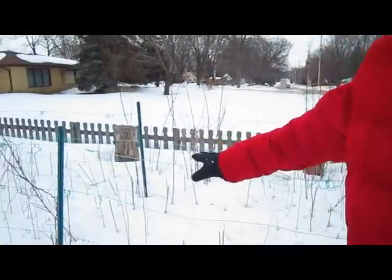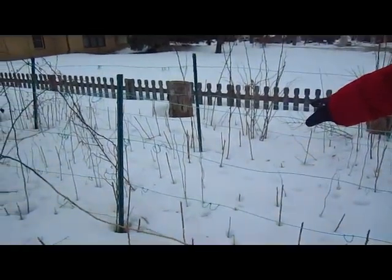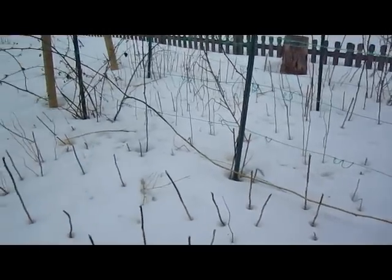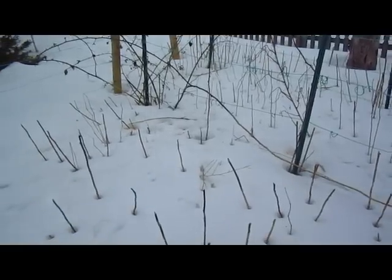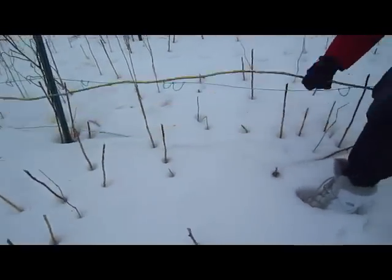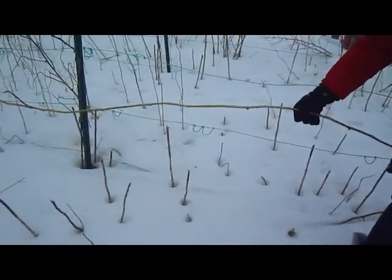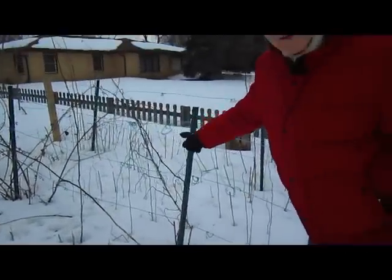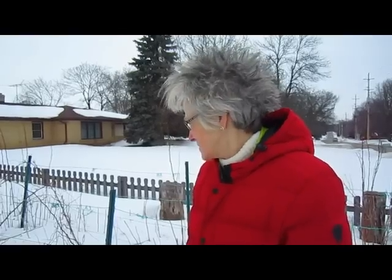Well, nature's way of pruning. This may be the saddest part of all, because they have chewed off all of the raspberry bushes — every last one of them. Everything you see sticking up there would have been a producing raspberry bush for next year. That's your blackberry — look at that — totally stripped, totally stripped, except for where it hits the ground. They actually didn't eat the main stock, so that will send out new shoots, but still have a long way to go.